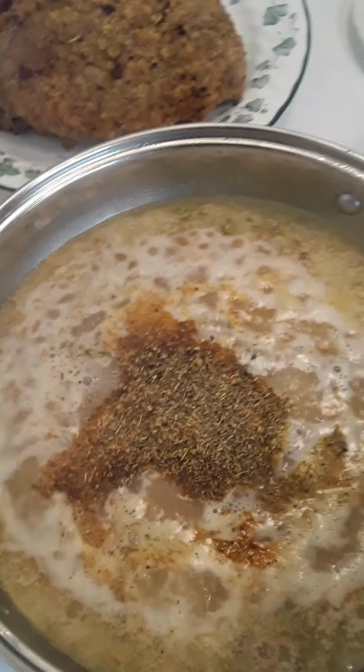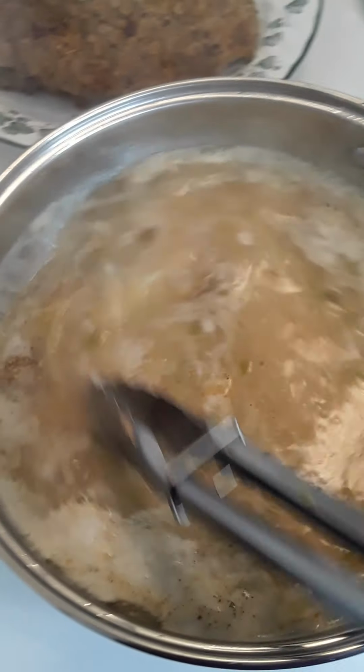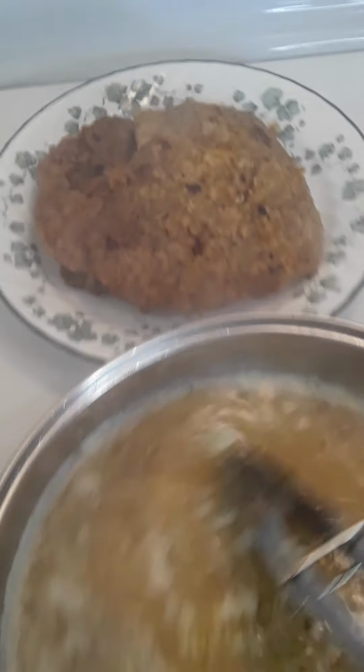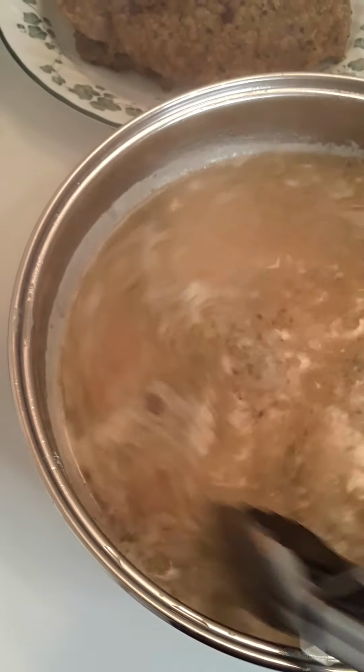And we're just going to give this a little stir, guys, and let it continue to simmer and thicken up. And then we will add our cube steak over there. So it is thickening up, guys.